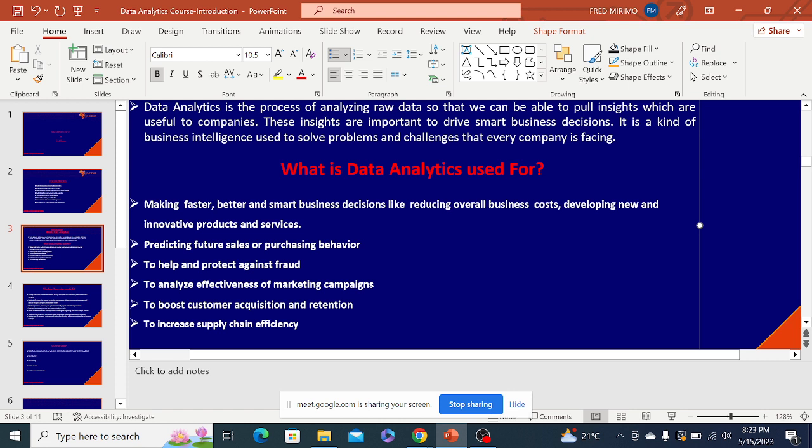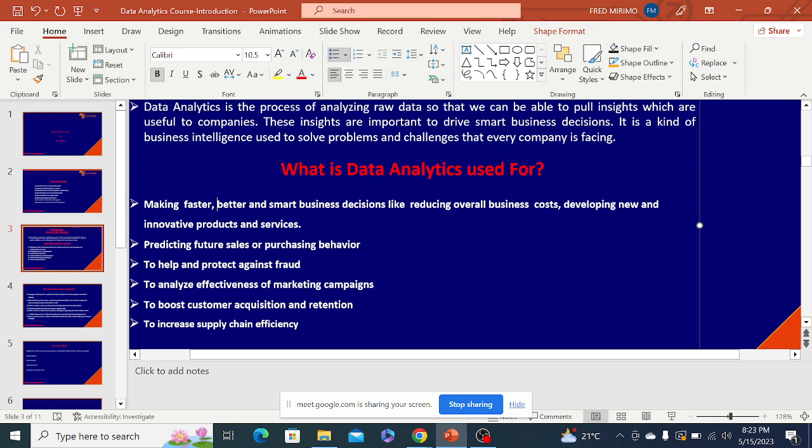It may also want to come up with new products that it wants to introduce into the market. Business decisions are so many that a company needs to make, and all these decisions will rely on data. So that is one use of data analytics.